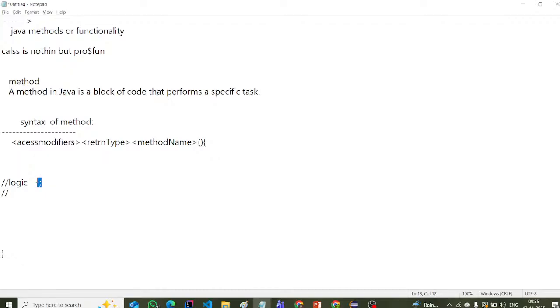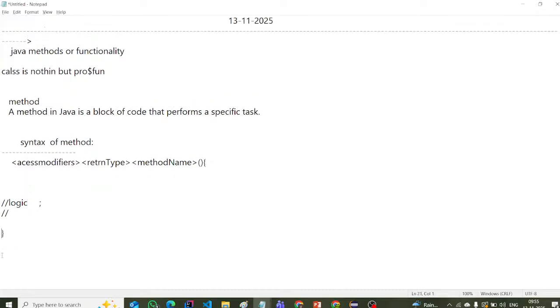That is the meaning of this semicolon. So: return type, method name, braces. In these braces we write open bracket and close bracket. A method must have a body. In this body only we have to implement our logic.